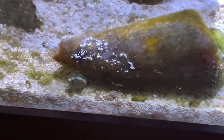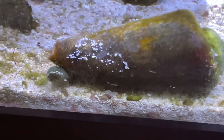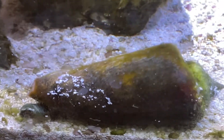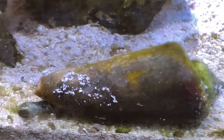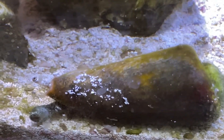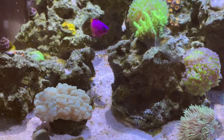I just wanted to end with a clip of my beautiful conch — see that guy? He has grown a ton. It's hard to see through this angle, but his shell actually has new growth on it and it's a lot lighter than his previous shell, which is super cool. Man, I could watch him all day. I would actually set up a one gallon conch tank — that would be sick.